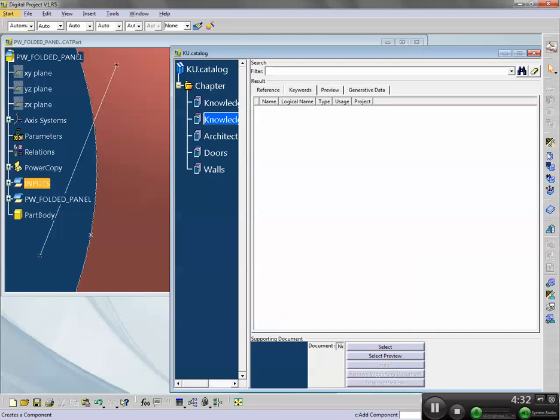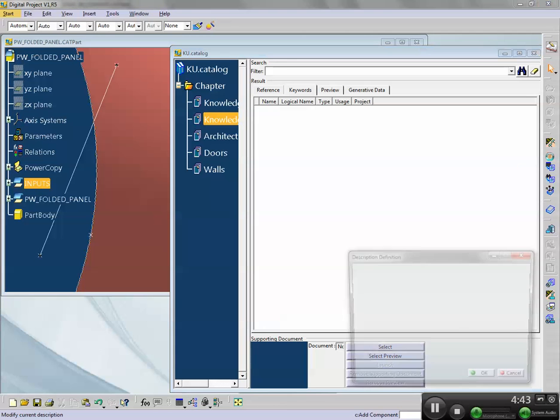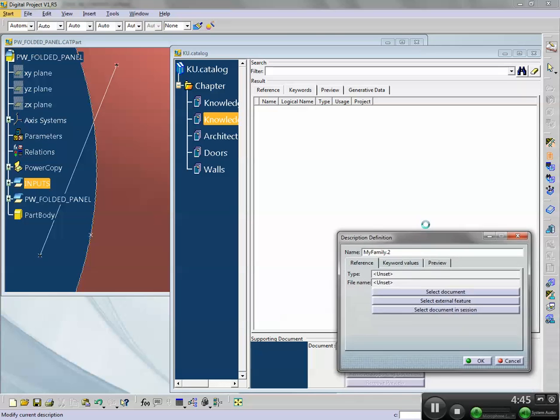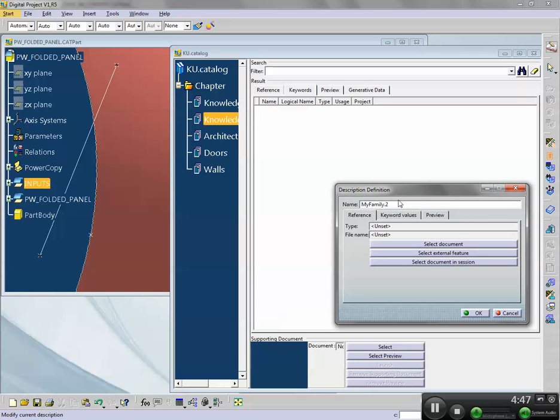The right-hand menu in the right-hand toolbar, there's a little blue page. It looks like a blue page icon. Add component. Select Add Component. And now we're going to select External Feature.